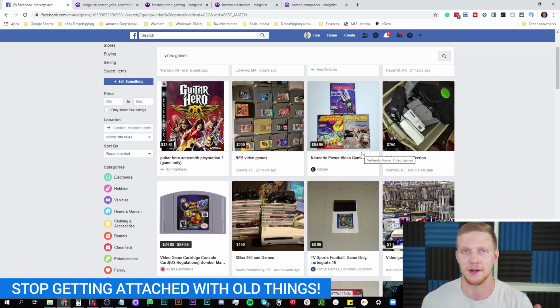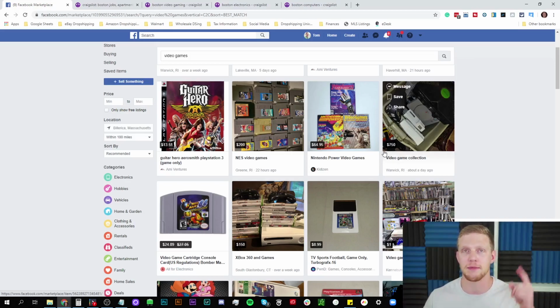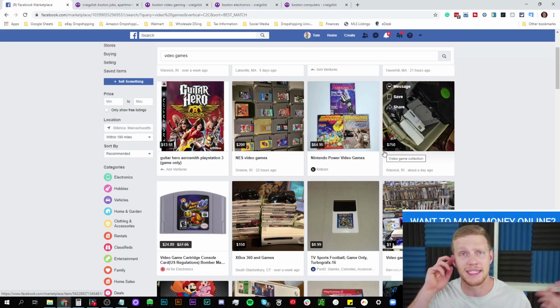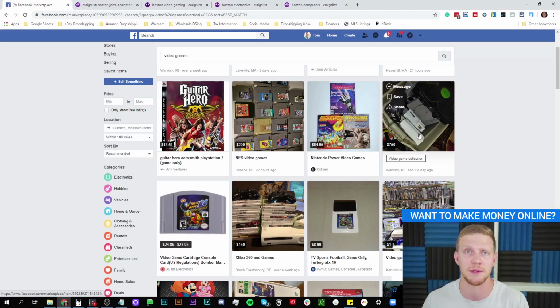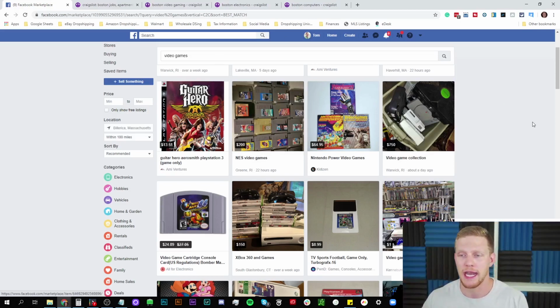So if there's things that you bought a while ago that you just don't use, you can't get attached to it. You're definitely not attached to it. You're not even using it, so you might as well sell it. So that's the number one way. You could definitely put something online and sell it within the same day. You'll have messages on Facebook Marketplace as long as it's a popular, semi-popular item within an hour, less than an hour, maybe a couple minutes, and you might have somebody that's willing to buy it. So that's what I suggest.